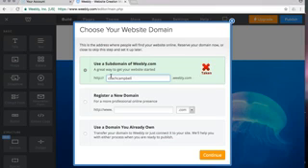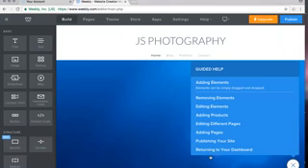So the best thing to do is just modify that a little bit, and maybe you can come up with something available. So let's try Coach Campbell CHS. And it says that that is available, so we're good to go. Now just click Continue. And you're ready to start building your site.